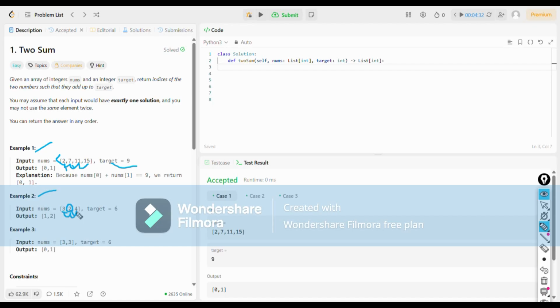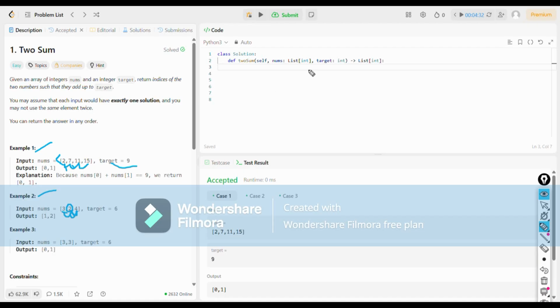Since 3 plus 2 is equal to 5 and 2 plus 3 is equal to 5, we really don't want to check backwards. We only have to check the elements that are present next to it. Here 2 plus 4 gives the target value and we can return the indexes i, j, which we are going to see in the code.